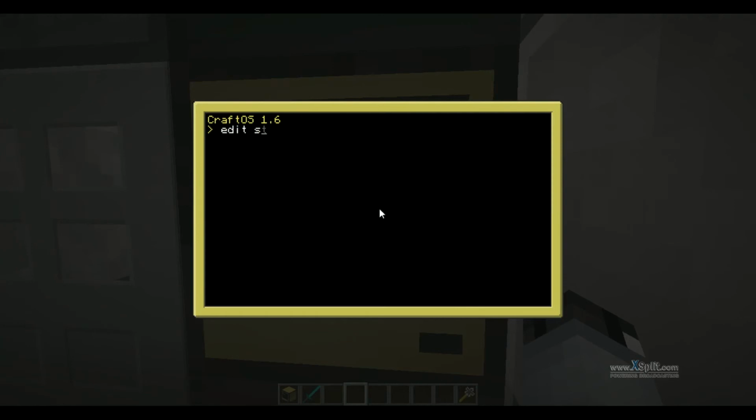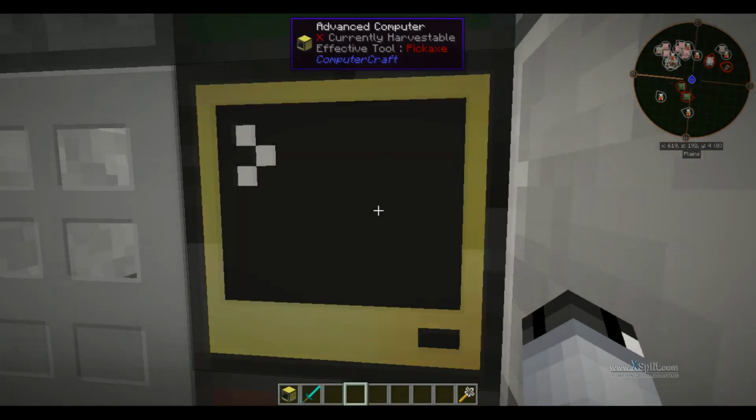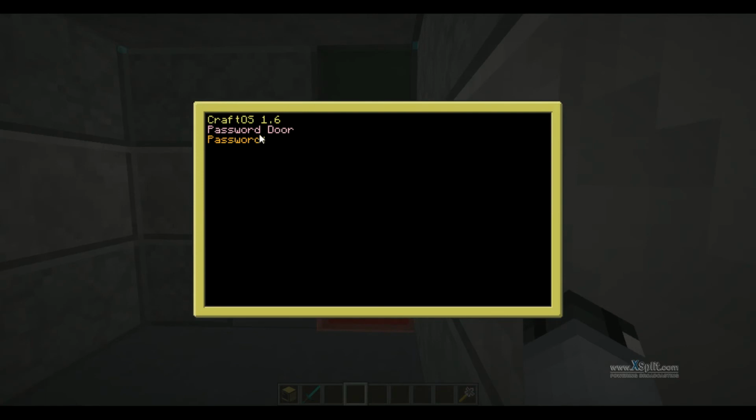So we're going to do edit startup. Just like that, and we're going to do shell.run, and then we're going to do the name of our program. In this case, it's door. And we're going to do a simple parentheses, save that, exit, and reboot. So now when we click on it, it will pop up this. And if we do that all again, Control T doesn't work. Mashing it down, and if we hit Control R, it'll restart right into the program, and there's no way they can get rid of that.